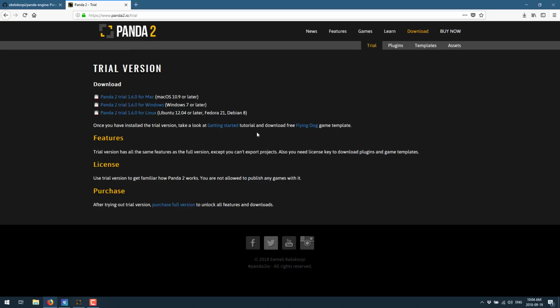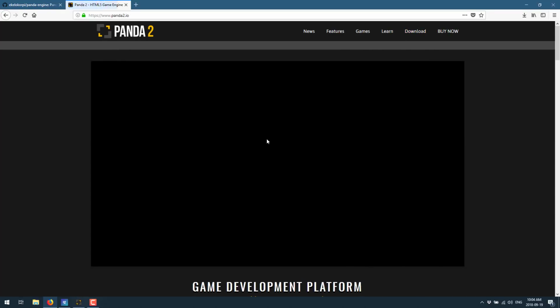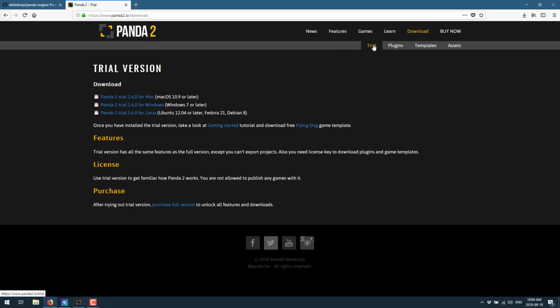Now on top of that, we have Panda 2. Panda 2 is the editor, game development platform, and runtime that works on top of the Panda game engine. Once again, this is optional, but there are some nice productivity tools here that could definitely be worth it as a value add. In addition to the editor, which we're going to see in a second, there is also, by the way, we're looking at the trial.